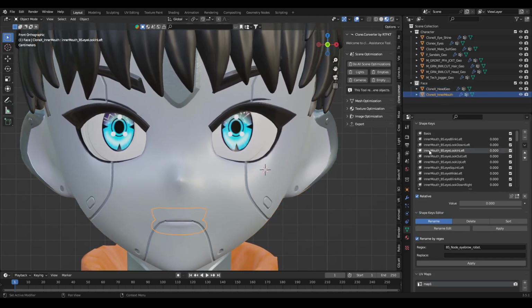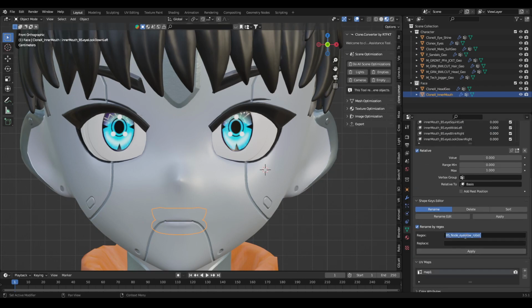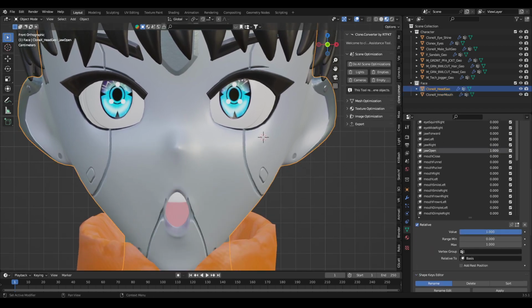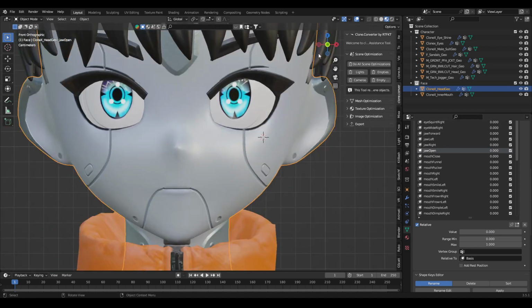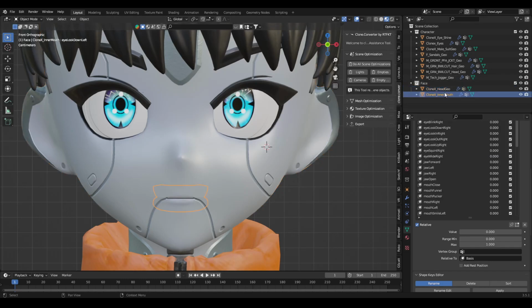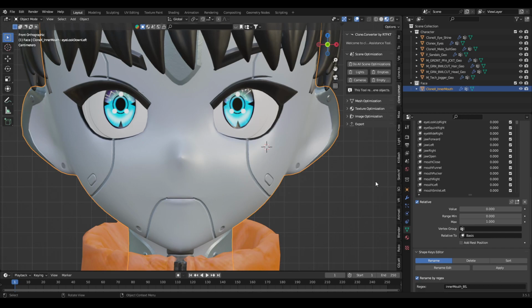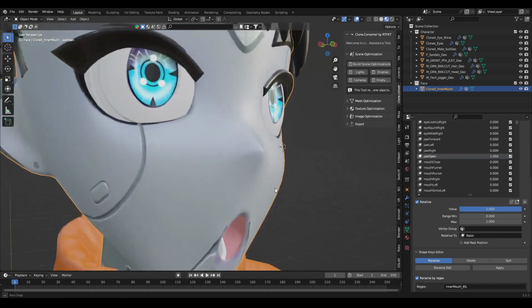And finally, we have to do the same for the mouth. So we click here, we put the name and we apply. As we can see right now, if we move the mouth, for example, jaw open, the teeth are not being moved. You have to move both, but now that we have both with the same blend shape names and the same UV map and we join, when we click on jaw, we can see that the mouth and the teeth are being moved.